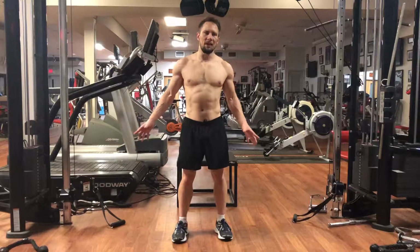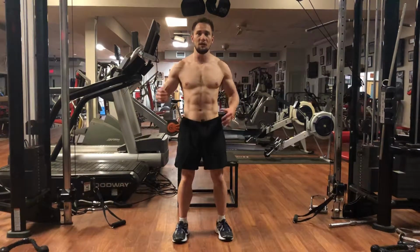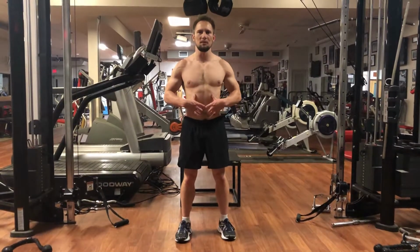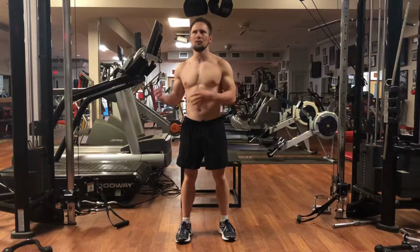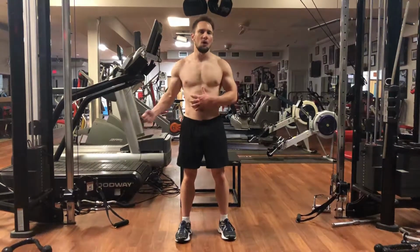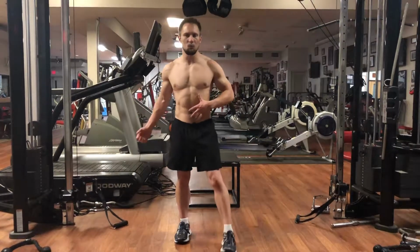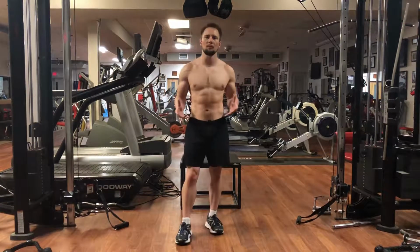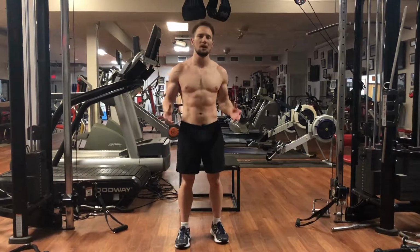This is better than using a machine that might have my back up against something, because at least I'm using some type of stabilization through my core. But by doing it with a single arm version, we get stabilized through the core and also work the obliques at the same time. So it's really kind of a waste of time to be working those exercises separately.